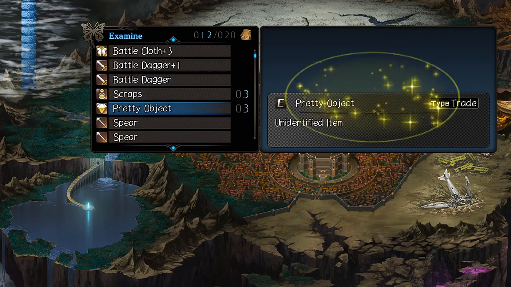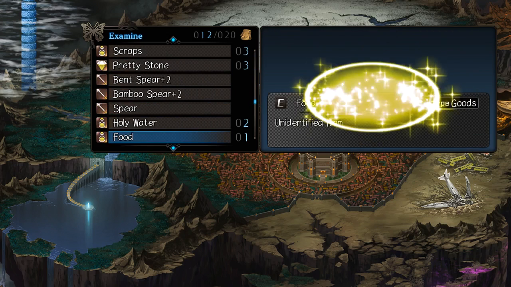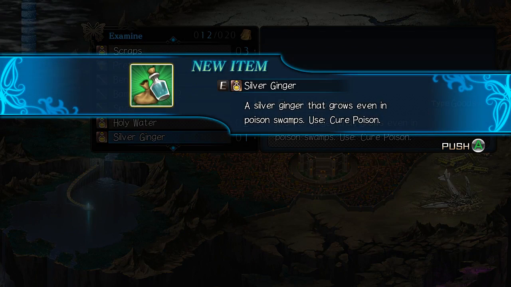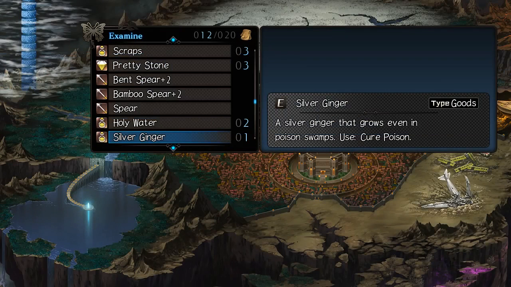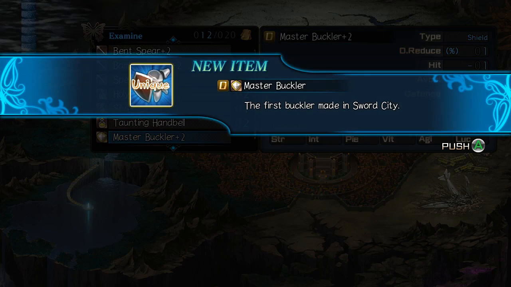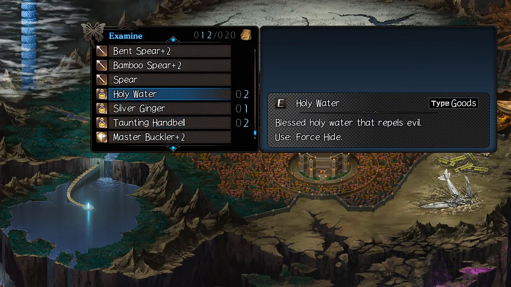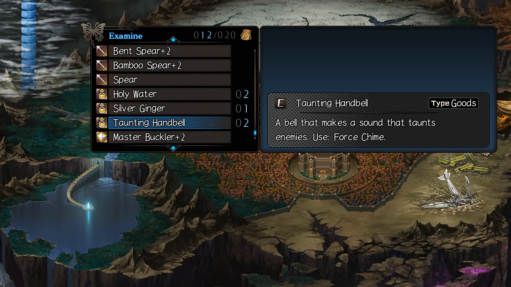Okay, well, I guess I'll find out what my items are. Battle cloth +3. Bamboo spear +2. Silver ginger. A silver ginger that grows even in poison swamps. Cure poison. Interesting, that's a new one for me. Master buckler. The first buckler made in Sword City. Nice, we got an upgraded shield and an upgraded spear. Good news for my knight. Taunting handbell. A bell that makes a sound that taunts enemies. Force chime. Nice, we got a little mix of items here.